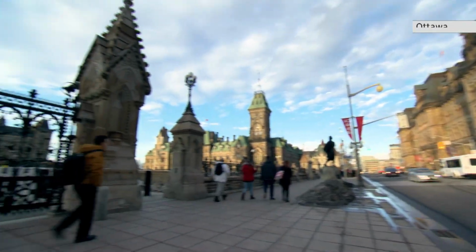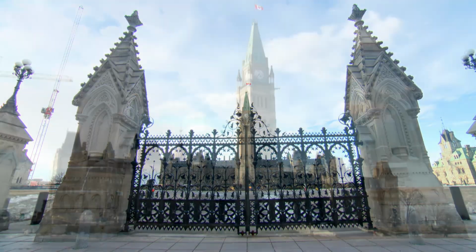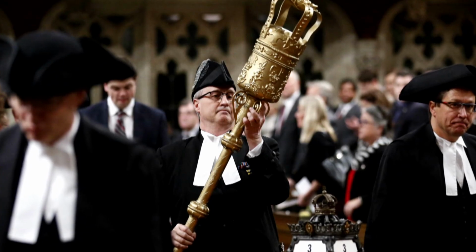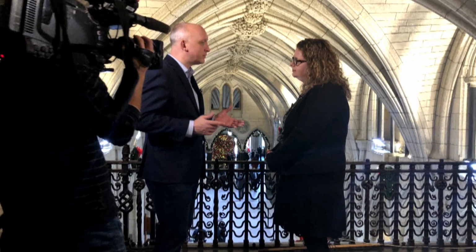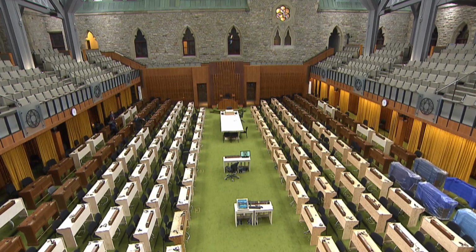It's not the mother of all parliaments, but it's about to undergo the mother of all renovations. I'm going to miss it a lot. I mean, I'm in my anticipatory grieving phase about this building. There are things that I still come in and see something new. As curator, Joanna Mizgala is the guardian of the artifacts. Everything from the ceremonial mace to the portraits on the walls to the desks in the House fall under her care. All of it will be moved to the temporary parliament or spend time being restored.